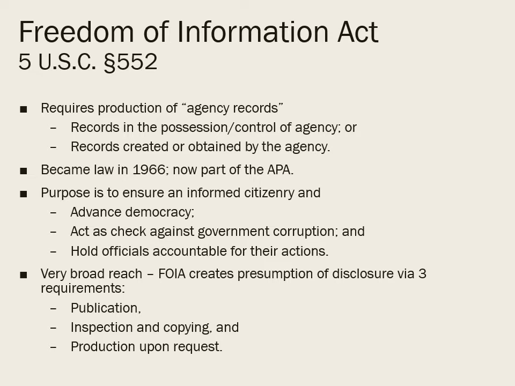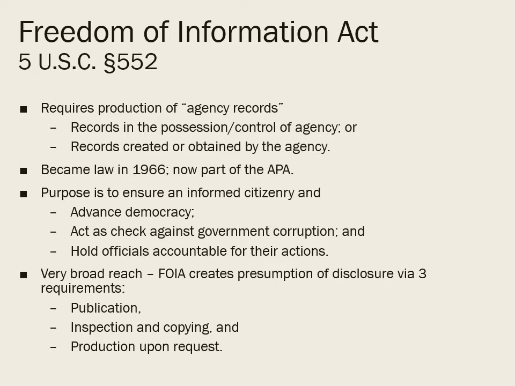It requires the production of agency records. Mostly this is records that are in the possession of an agency. So if an agency doesn't keep a certain type of record, the agency is not required to create that record. It can just tell the person making the FOIA request, sorry, we don't keep that type of record. Now, records can include written documents, emails, information held in databases, really a wide variety of things that are written down somewhere.